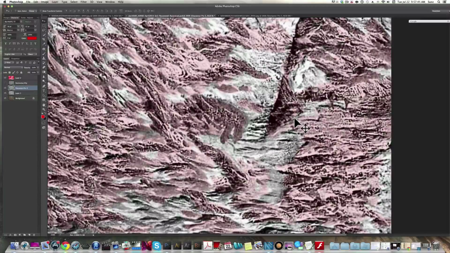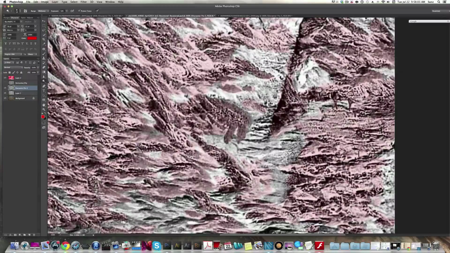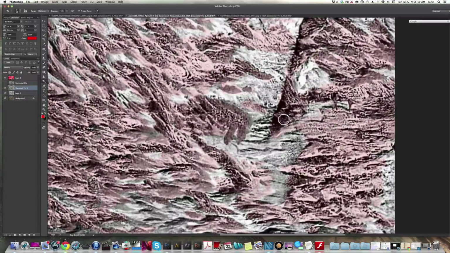You have an area here, which I pointed out. This looks like something that was sticking up out of the ground. You have a hole here, and there's an area that is just loaded with stuff. So now I'm going to take my dodge tool here, and I set it to 50%, and I set the tones to mid-tones. Let's see if we can pull stuff out. All you have to do is run around it and click it, and it will lighten up the area a little bit.